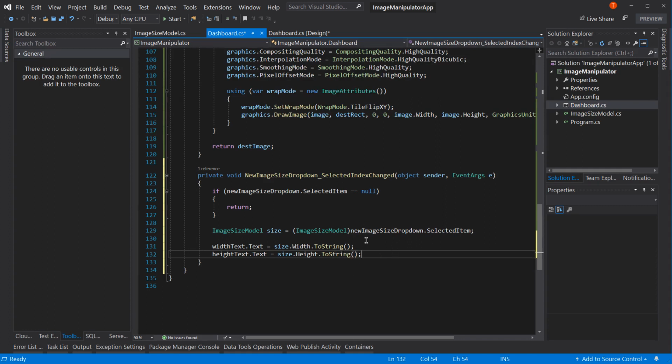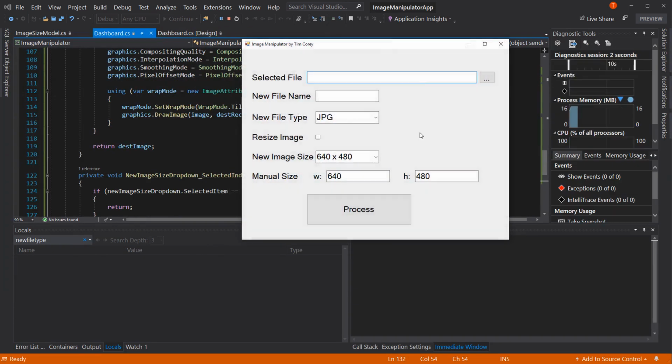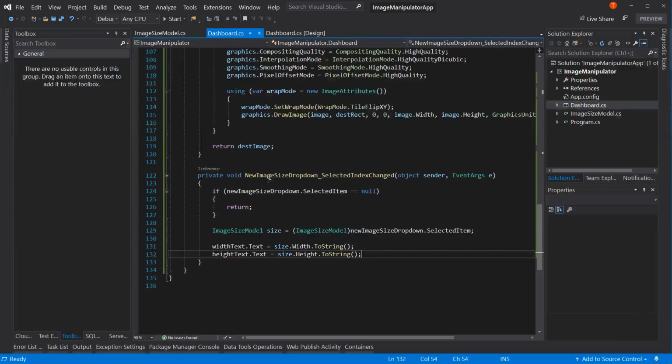So that being done, now that should populate whenever we run this. Let's just verify this is true. Notice 640 by 480. If I change this to 800 by 600, it now changes the height and width. Even though I can say 800 here as well, and that'll accept it. But if I change it back, it's going to overwrite it. Okay, so now we're going to need to check to see if this is checked. If it is, we're going to take these two values here as the new size.